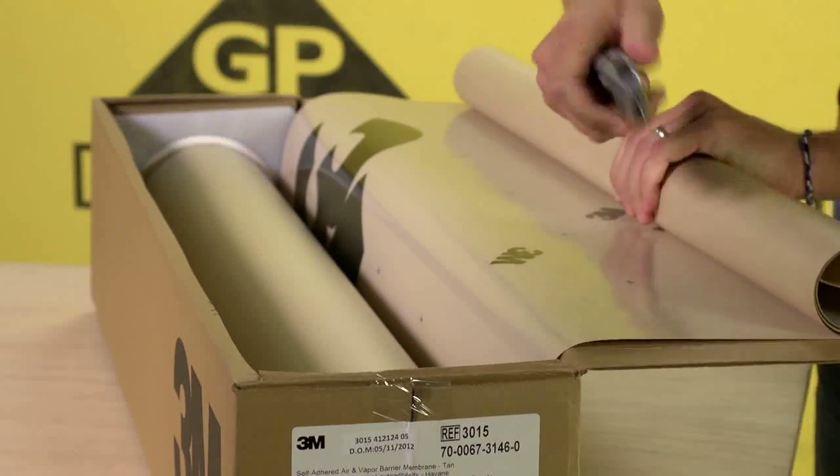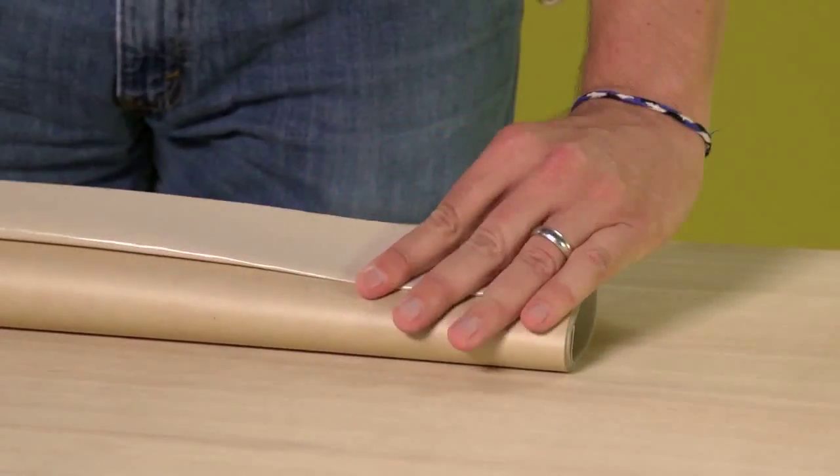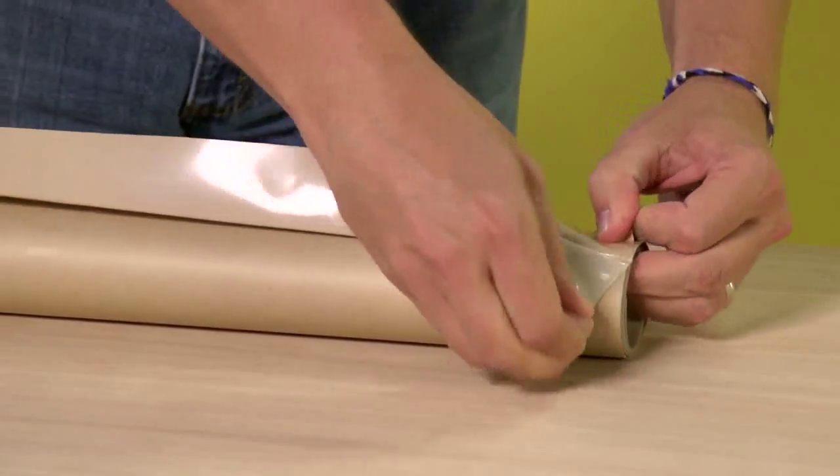Unroll and cut your next length as required for the application. As you did previously, wind the roll and fold back the liner to start the strip. Align the membrane, overlapping the previously applied strip in a shingle fashion.